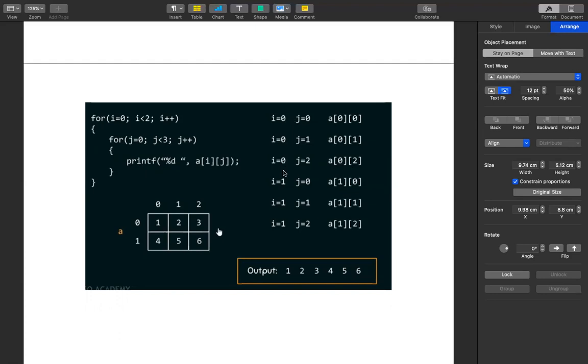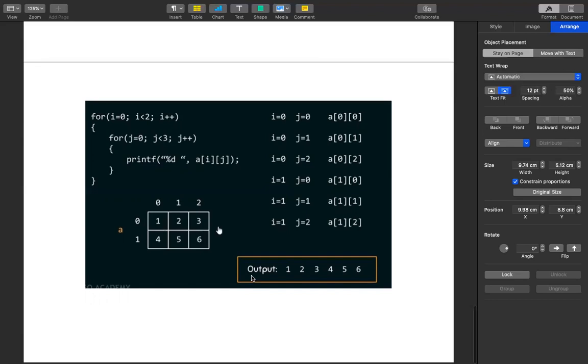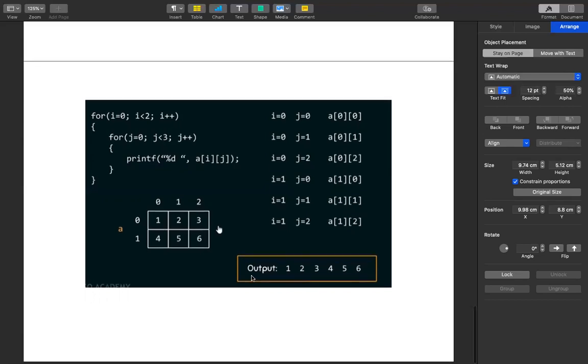Now we have finished all the columns, 0, 1, 2. j becomes 3, but 3 is not less than 3, because we had only 3 columns. After this it goes back to the outer loop. In the outer loop, i is shifted from 0 to 1. That means we are shifting to the next row. Inside that row, how many columns do you have? 3 columns. Again using the same inner for loop, the loop will run 3 times and print the elements. So this is how you can print the elements of a two-dimensional array in C programming.